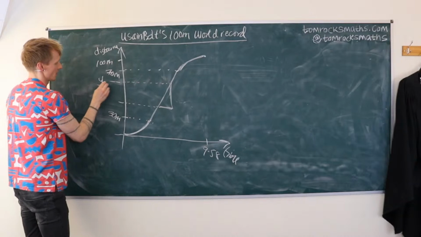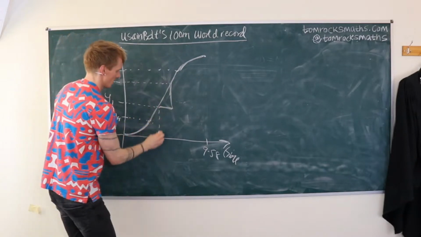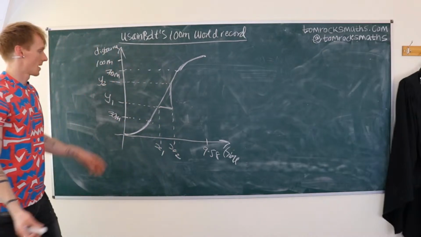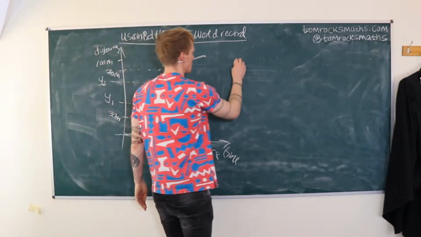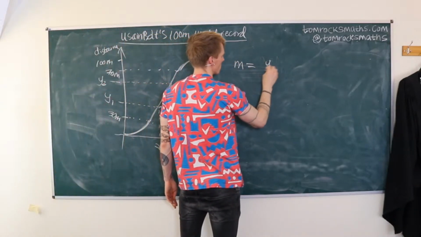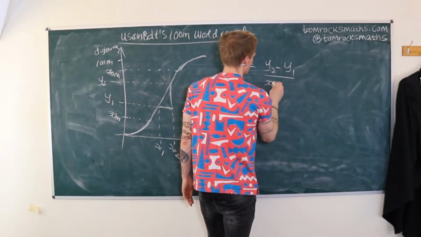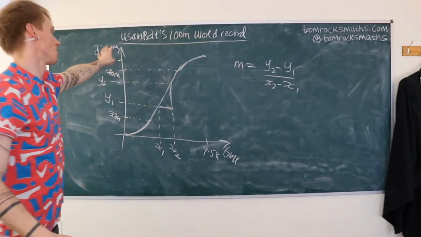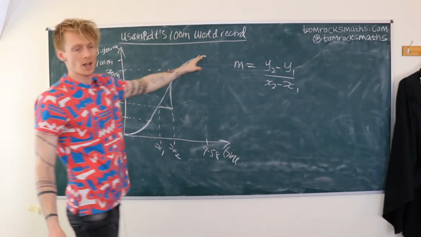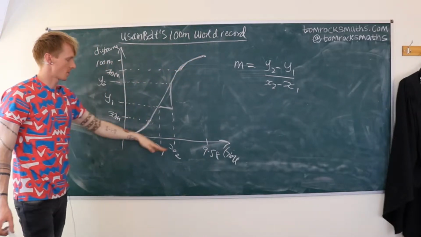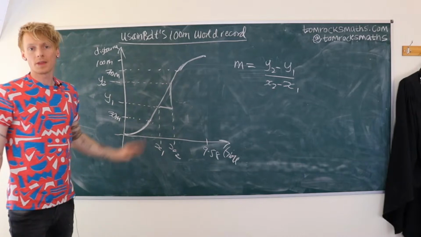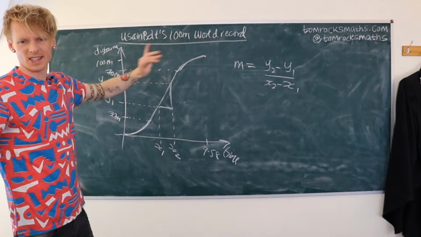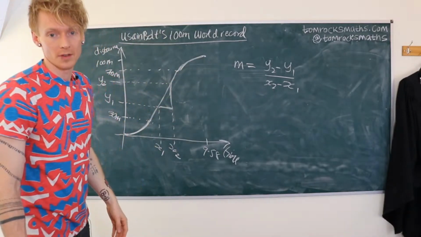possibly taught at school is you measure these two y values, these two x1, x2 values, and then you can say that the gradient is equal to the change in y, so y2 minus y1, divided by the change in x. Hopefully you recognize this formula. This tells you the gradient of a straight line. And you have these points, y2, y1, x1, x2, like I've drawn in the graph. Now this works for this middle section. This is completely true, and this will give you the maximum top speed there, which, as I said, I think is about 26 miles an hour for Usain Bolt.